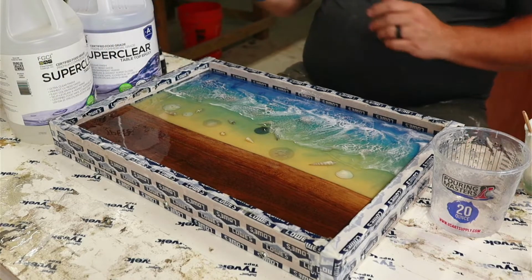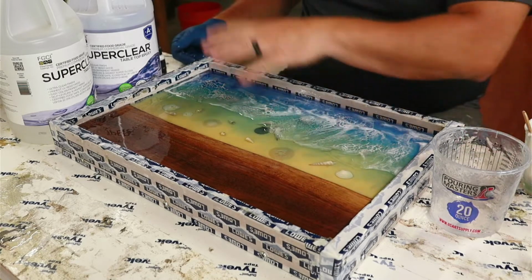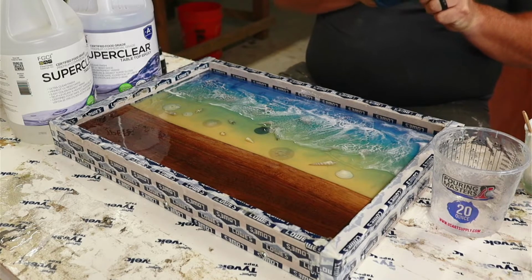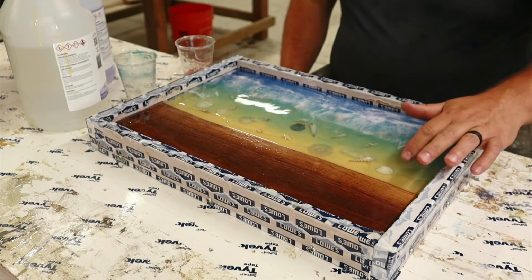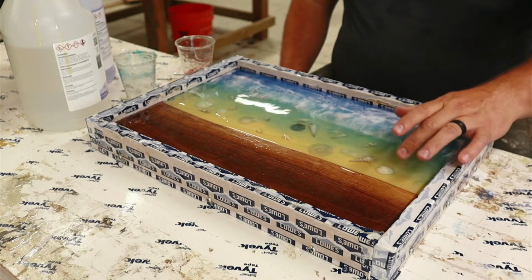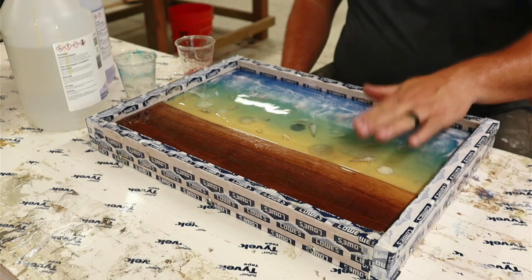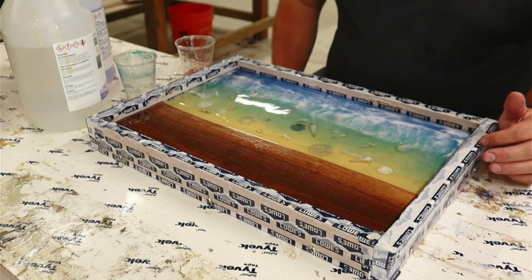So we'll stop here and I will come back and we should finish this thing out. So hopefully it all dries up nice and turns out well. Okay, this is just a little tacky still. I think it's safe to go forward. You just don't want to do it where it's like taffy. It has just a minor tack, which I think is good. It'll help adhere to the next layer.